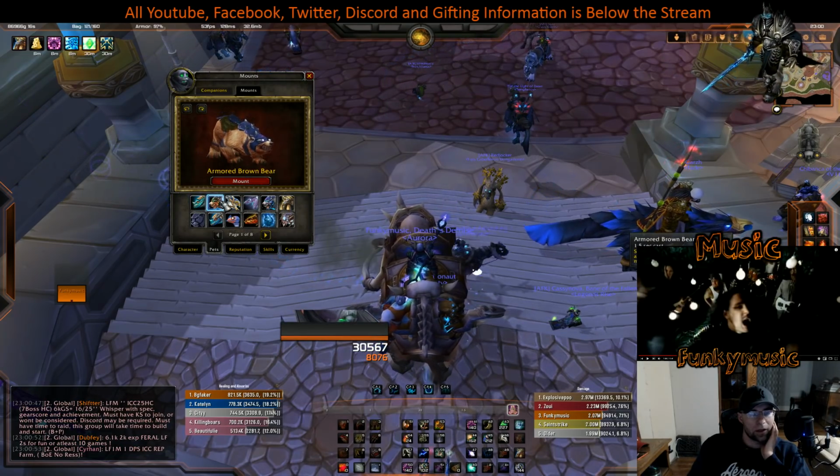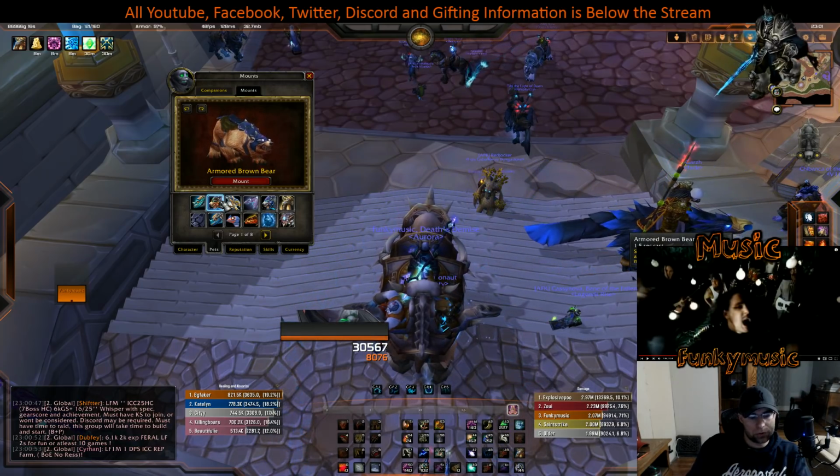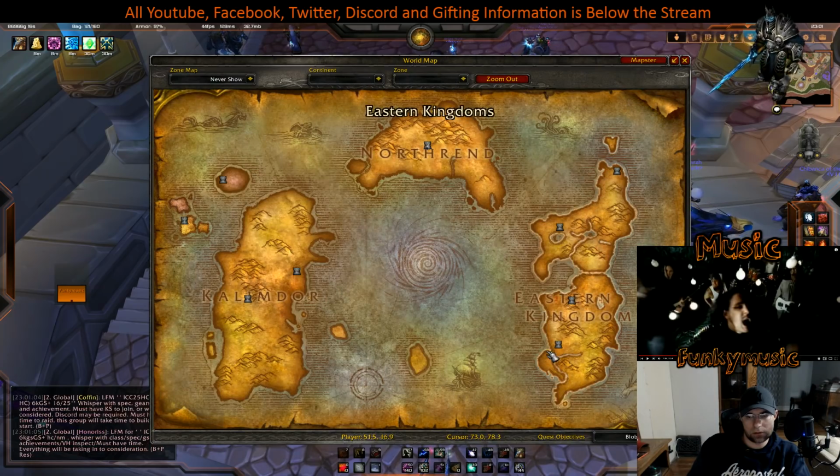Armored brown bear. A lot of these can be bought outside of Stormwind. If you go to the Dwarven, I believe it's the Dwarven district, is it not?